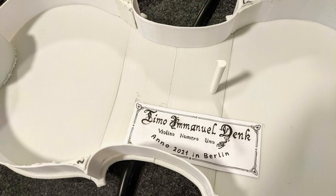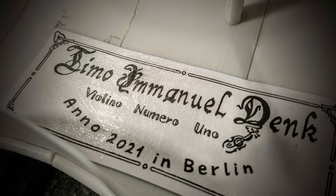I put some varnish on top — cream-colored varnish — to give it this nice cream color, and painted the black parts in black. Before putting the front plate on, I put a little paper slip inside, which my sister kindly painted for me. It's a nice touch, and violins typically have it inside as an indicator for who built the violin and in which year. She sent it over via mail and I put it inside — quite cool of her. After putting the front plate on top, the violin was pretty much ready to be played.